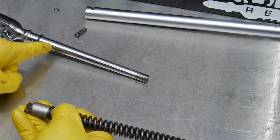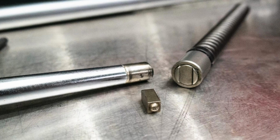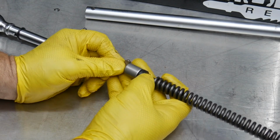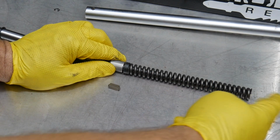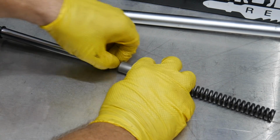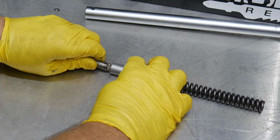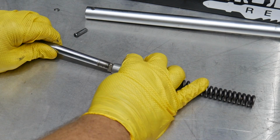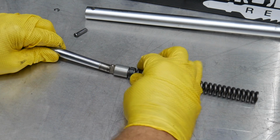You'll also see that here on this chrome vanadium handle, as it's tapering down here on the end, we don't see that chrome. Basically, that's been heat treated. So again, that doesn't wear away as this is happening over and over and over. Also, you can understand now that as more force is applied to this spring, as you twist your handle, making it tighter, more force is applied to this key, which then takes more force to break it away, if you will, and make it click or make it roll. So as more force is applied to that key, it takes more force to break that away.